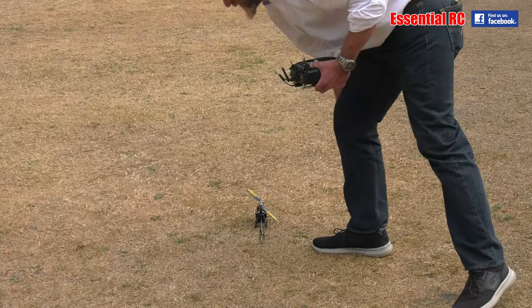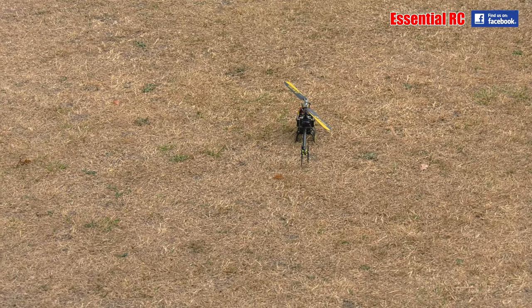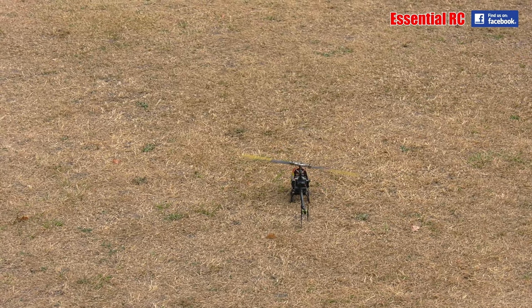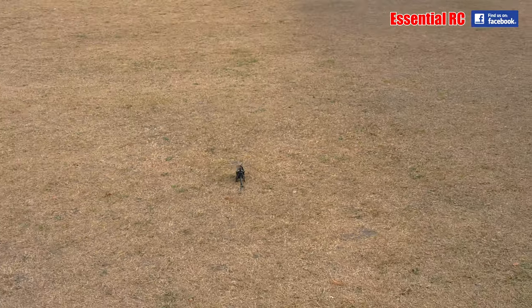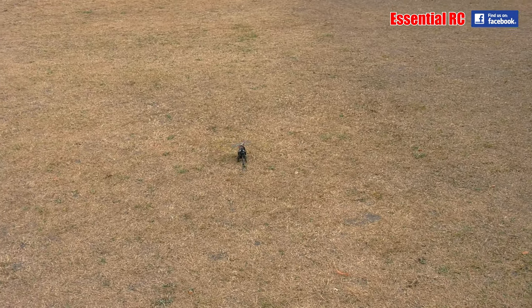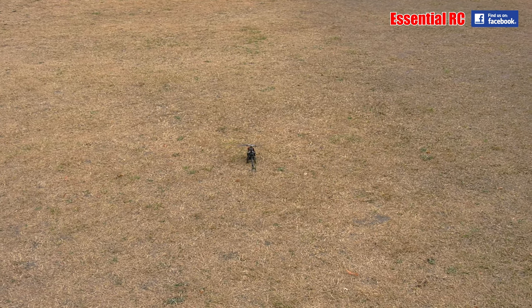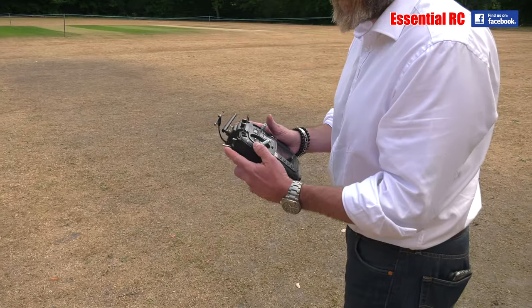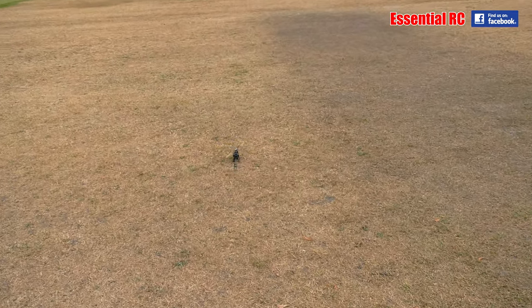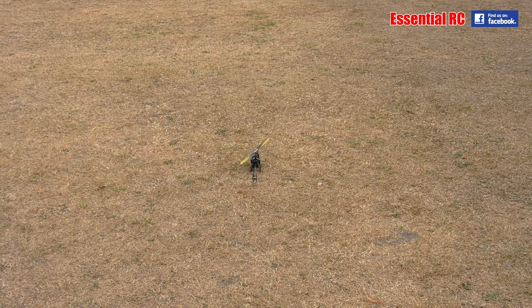I'll put it tail in so I know which way it's going. Throttle active. Right, so what have you done there? So that just spools up. You flicked a switch, did you? Yeah, I've got a kill switch, absolutely essential with these. So if you get into difficulty, I can hit the kill switch. And it just kills it. So if you get into any kind of danger or difficulty, kill, that's it. That's a must do. Absolute must.